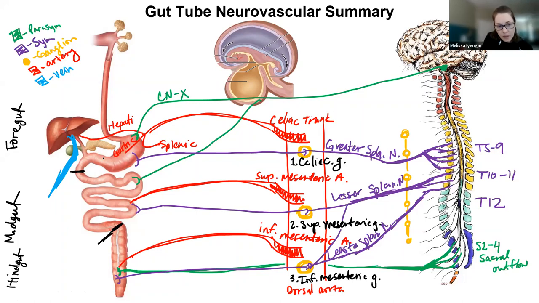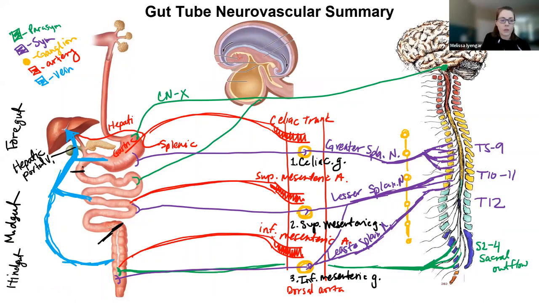So what I want to have is a blood vessel that's coming this way, a blood vessel that's coming this way, and then I'm going to come back down, and I'm going to have a blood vessel that comes down this way. You're going to notice these veins seem like they go nowhere because they go into the liver. So blood's flowing in that direction, from our hindgut, our midgut, and our foregut in towards the liver. And this is going to be our hepatic portal vein. So this one is hepatic portal vein.